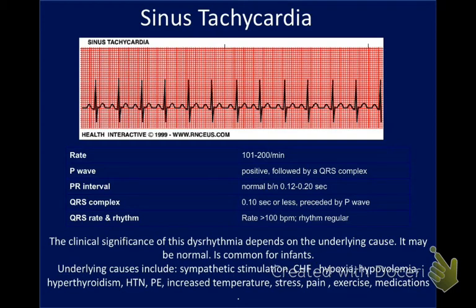And again, it all relates back to that conduction because it all starts in that SA node, goes SA-AV bundle. So with bradycardia, remember we said a dysrhythmia is any problem with the point of origin or the conduction through. So with bradycardia and tachycardia, it's not where it originates. These are originating in the SA node, and it's following its normal path. It's just following its normal path too slow or too fast. And both of them result in the low cardiac output. And you have to treat the cause in order for it to go away. There's something causing the conduction to slow down or go too fast.